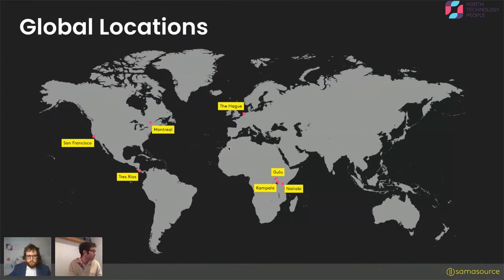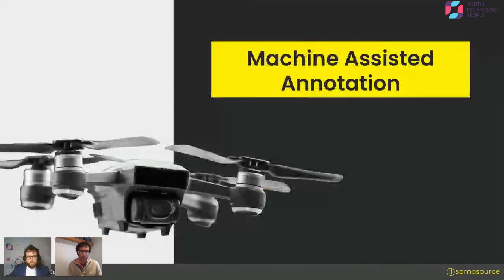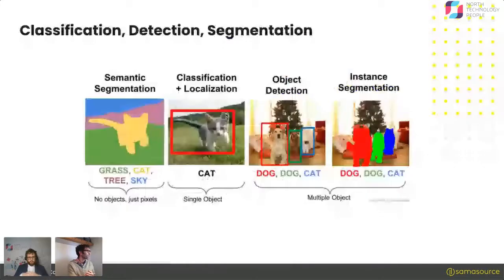So moving on. This is a little bit about what is Samasource, who we are. I will go to the heart of my presentation today, which is about machine-assisted annotation. I spent a couple of minutes describing the various types of annotation work that we do. So now you may ask, why machine learning? Where does that fit into that? Of course, we provide data for machine learning, but do we do something on top of that? Well, the answer is, of course.